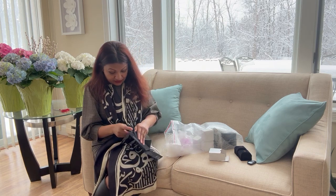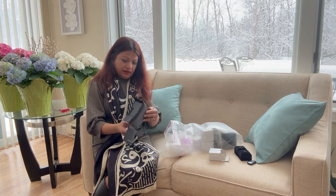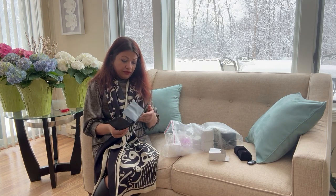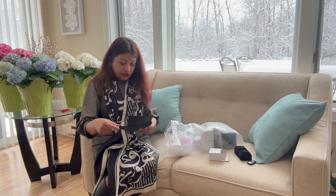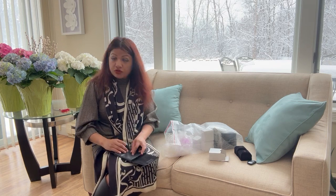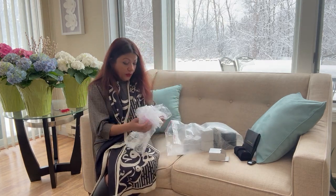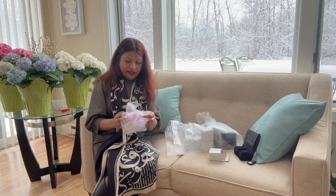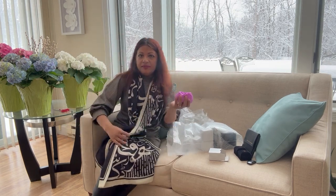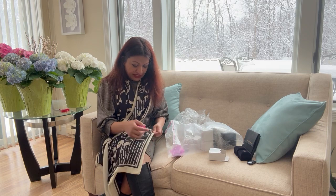Okay, I don't know what's in there. Don't know what it is, but let's see. Oh no. I think I might have ripped it. So I don't know. Looks like maybe inside you can put your nose rings or the accessories. Not sure why I have this. But let's see. Oh, in the bag. Let's open and see what's in it. And now I'm gonna make it look a little bit cute. Okay, let's see what's in here.